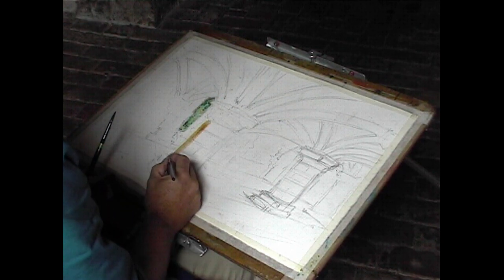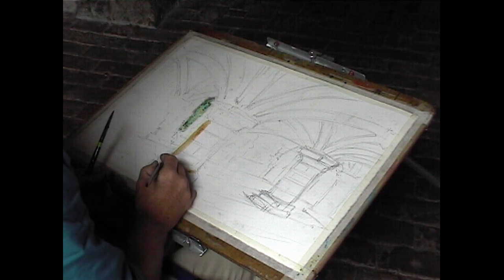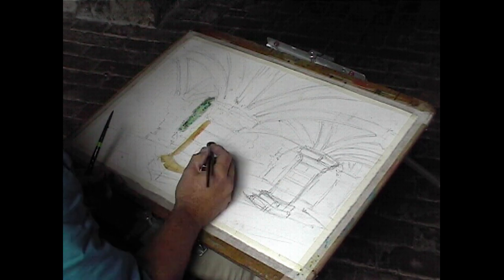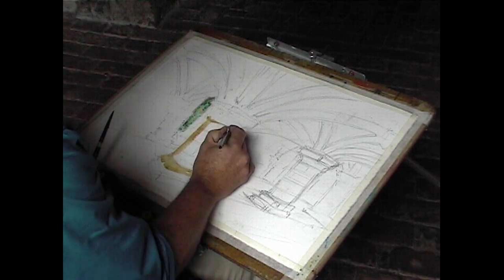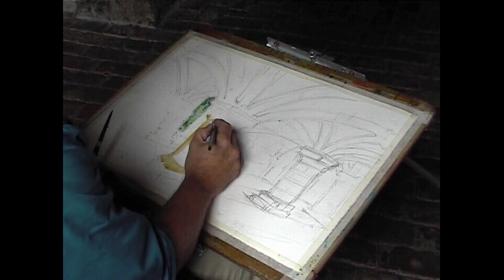And that will come round into wherever the colour is. If I do it at the same time, it saves you a bit of hassle. That will come round into these curves here. I haven't done a very, very detailed drawing, you'll notice. Just enough to know where my colours are going to go. A bit warm around there. So I'm going to drop wet next to wet and wet into wet as I go along here.